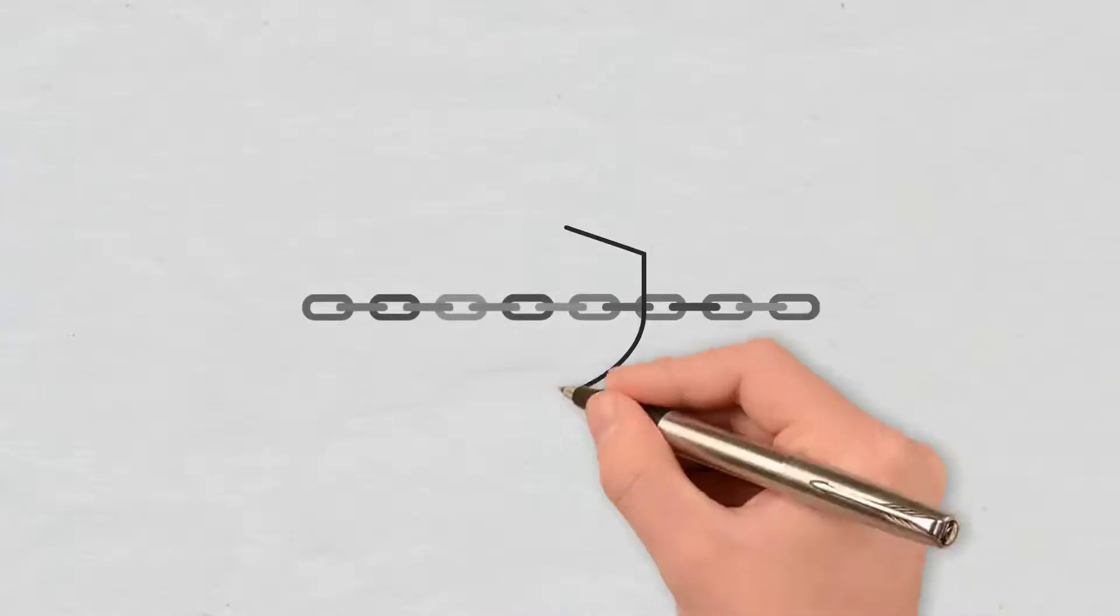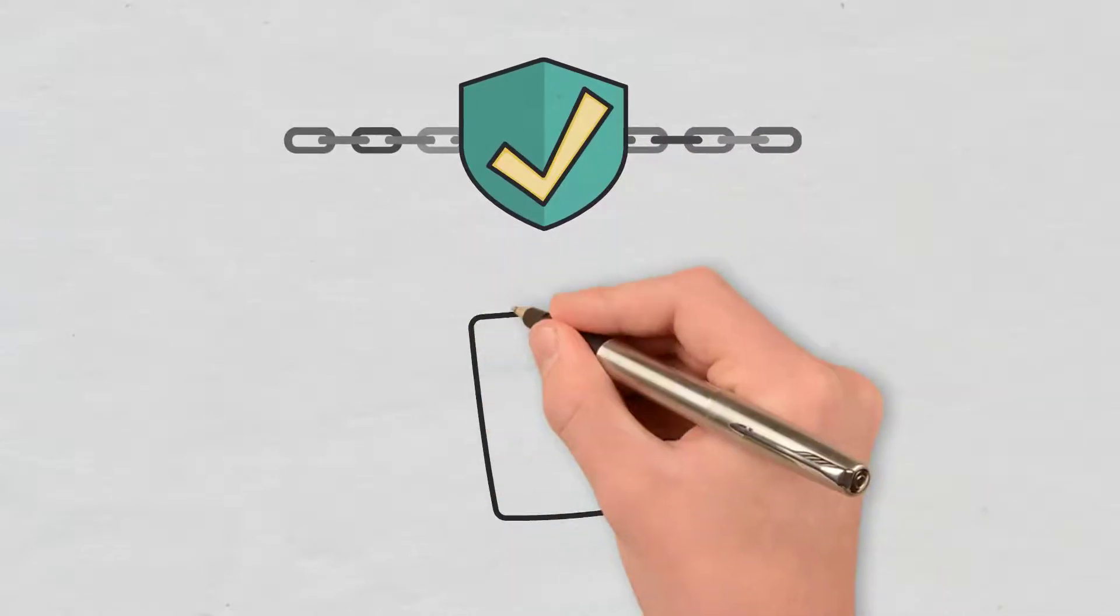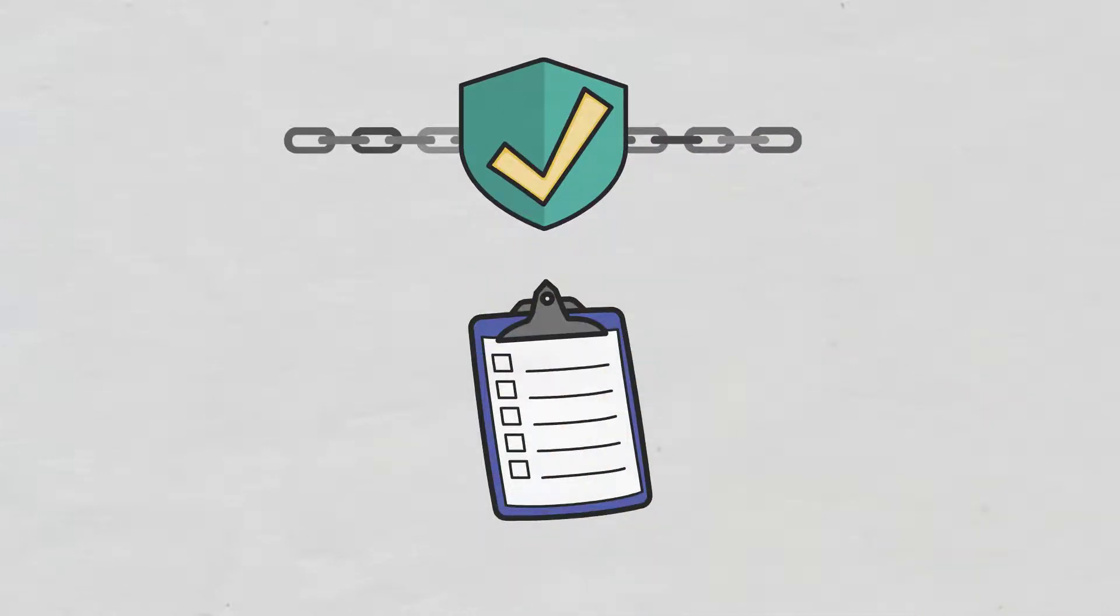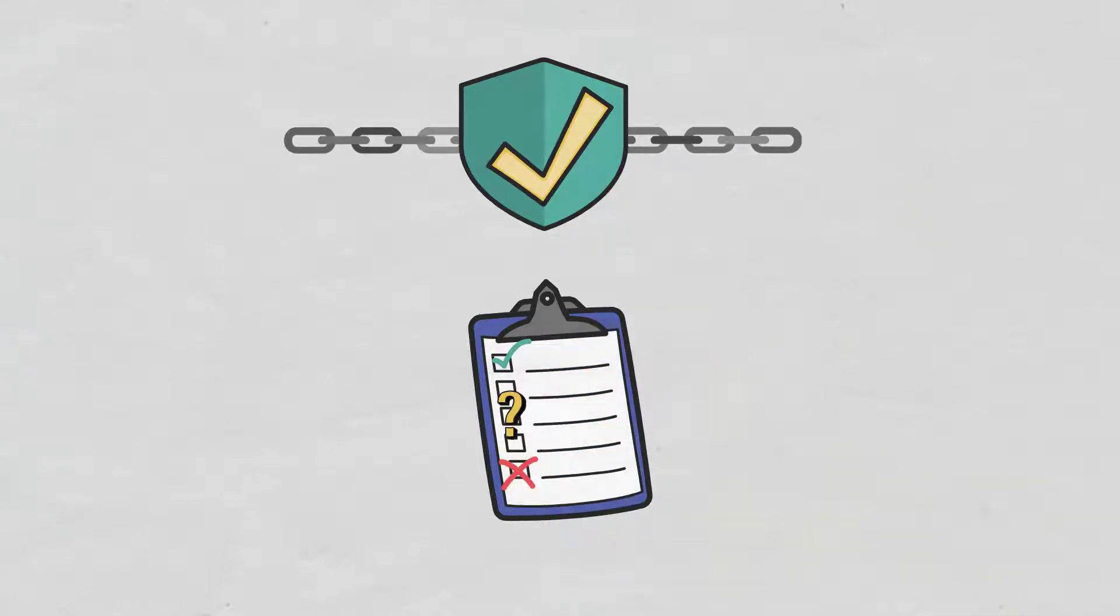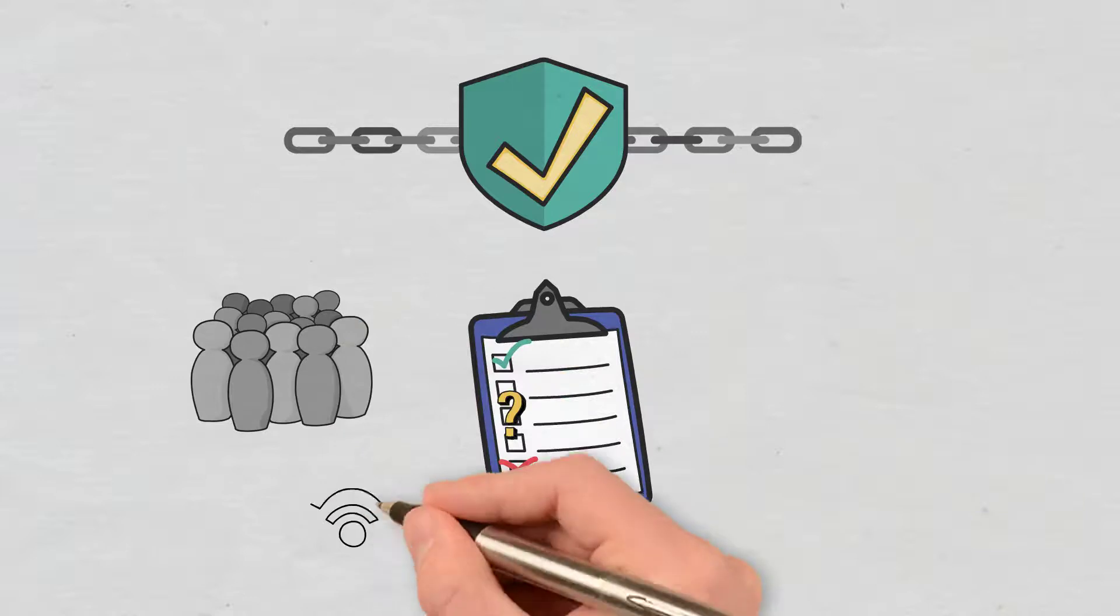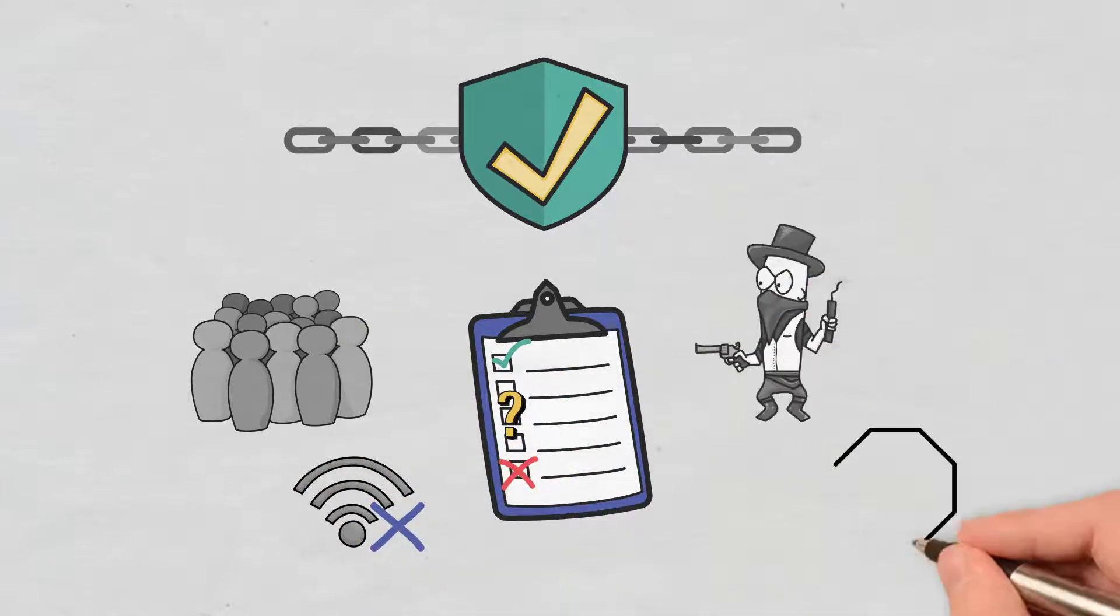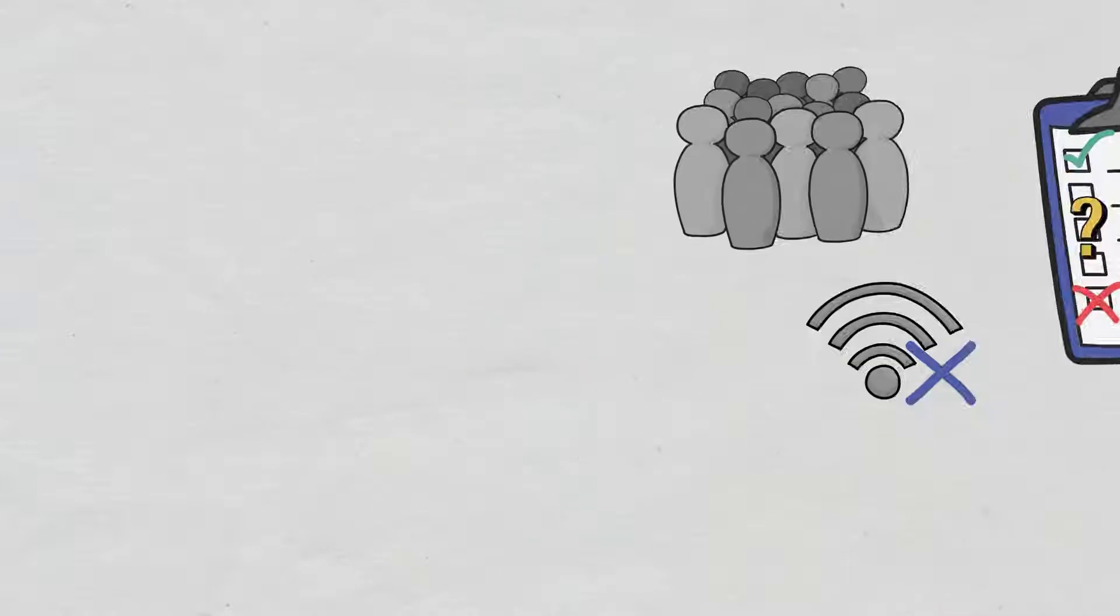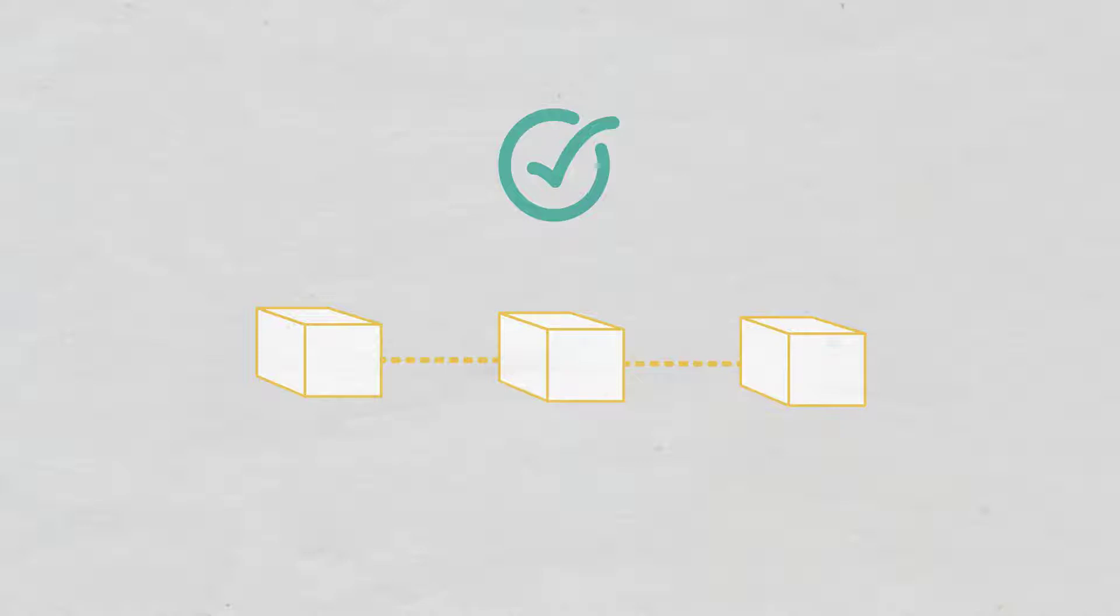When it comes to blockchain, this refers to a network's ability to protect itself from failures that derive from the Byzantine general's problem and make it more challenging to achieve a consensus. For example, such failures could be network congestion or disconnection, malicious attacks, or incorrect request processing. A Byzantine fault-tolerant system is able to continue operating even if some of the nodes fail to communicate or engage in malicious behavior.